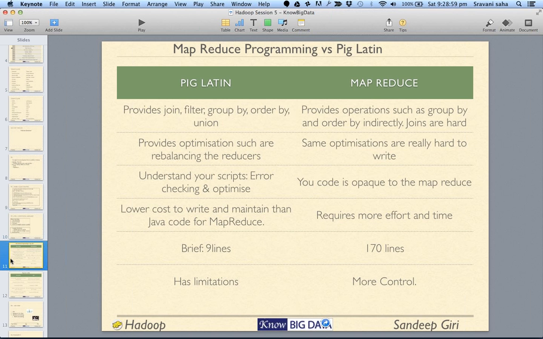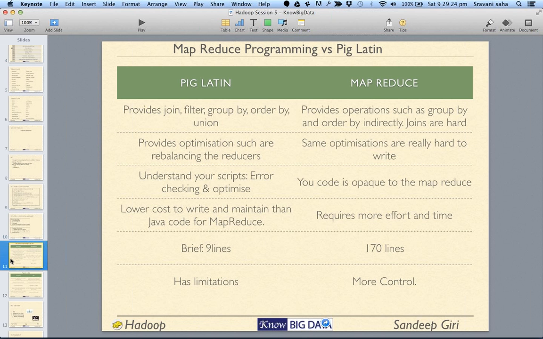Let's see this. Let's compare what Pig Latin brings to the table which MapReduce did not.